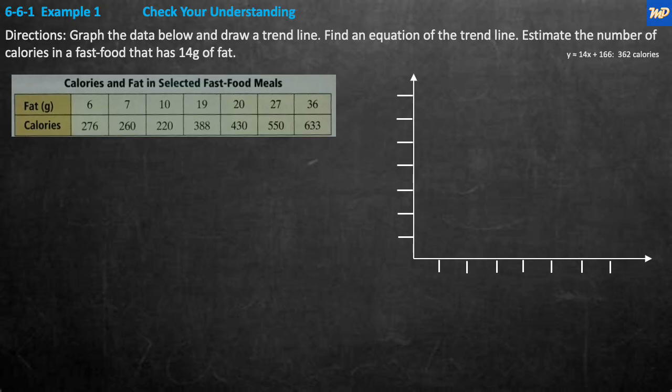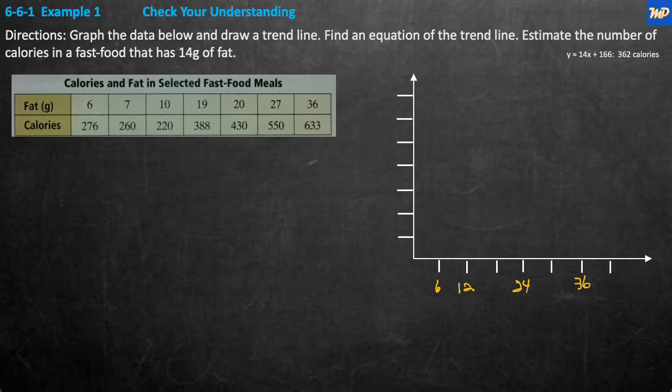So the first thing we have to do is graph the data and draw the trend line. I said I was going to skip 7. I guess maybe I should do 6 because that's a nice one. So 6 is right here. First, let's put in the numbers, the data on that graph, so we know what our graph is. I'm going to say we're going with 12, 24, 36. And that covers it, right? A 6 through 36. Here's our 6 number right here. I can write 6 there.